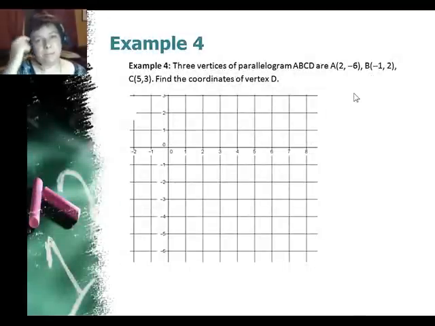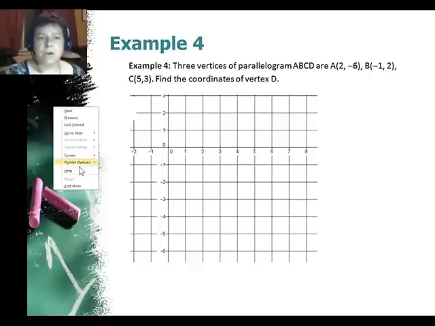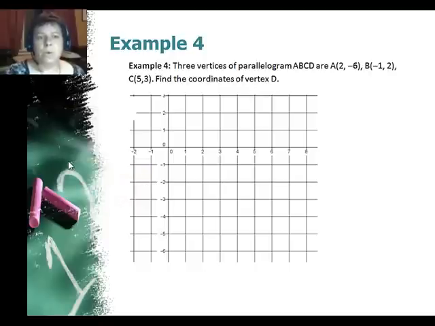In our last example, it's not unusual to see a question asking you to find another point to make something a parallelogram. One thing to keep in mind is that parallelograms, when they name these vertices, they are in order. So those points there, A will come first, then second, third, fourth, right?